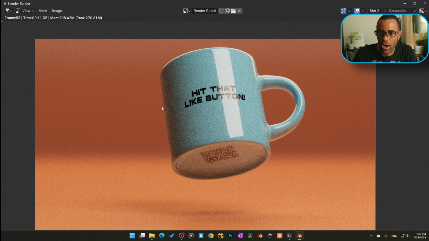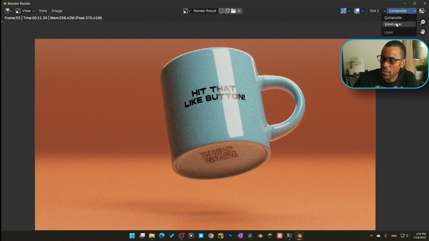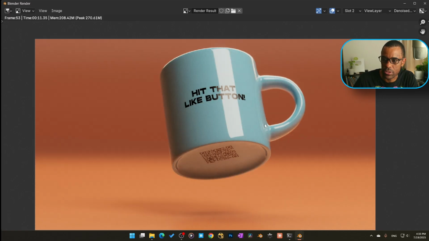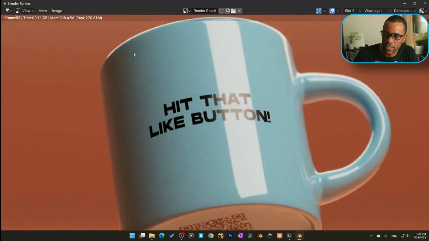It's still noisy, right? Notice it's still noisy. Why is that? That's just because we're seeing the beauty pass. We're not seeing the denoise pass. So if you want to check the denoise pass and make sure it looks nice and clean, come over here to the top, composite, go to view layers. It opens up this. Go down to composite combined again. Here is our beauty, which is that. And you go down one more. Here is our denoise beauty. So there is our denoise beauty. So you can see that it's not too bad. We still got a little bit of noise.